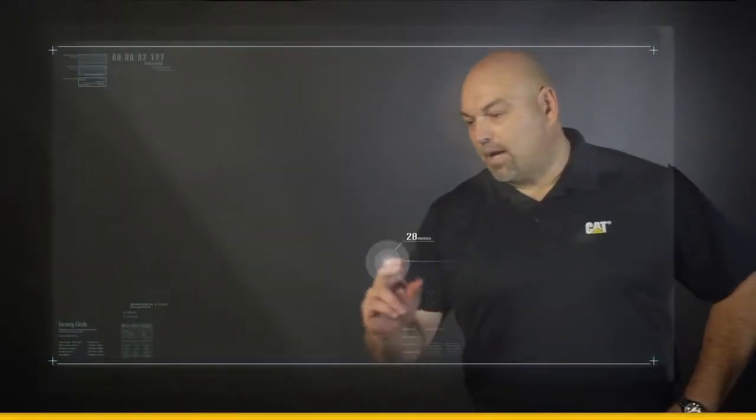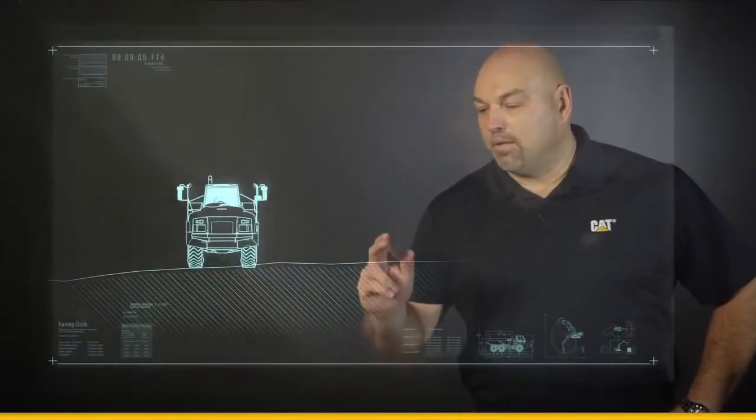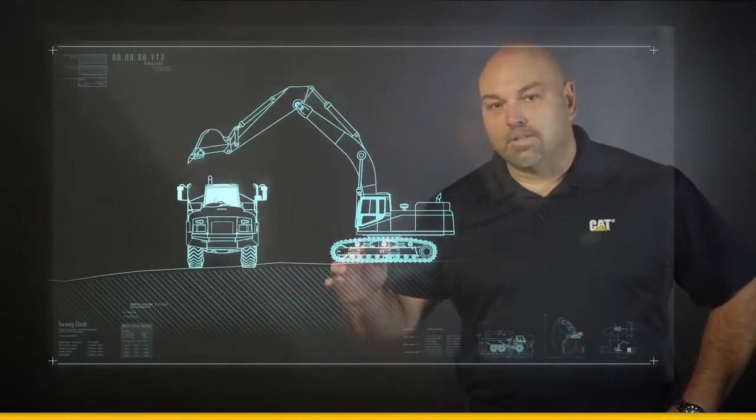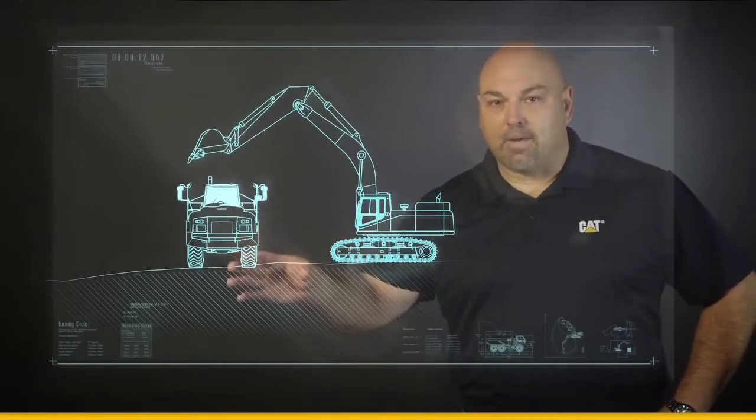Hi, I'm Mark Whiting, and today I want to talk to you about basic job site setup, especially when we're using an excavator and a simple hauling unit. First thing I'm going to do is come in and create my job site here. I'm going to bring in my simple hauling unit along with my excavator. And as you can see, the excavator and the hauling unit are sitting at the same height.